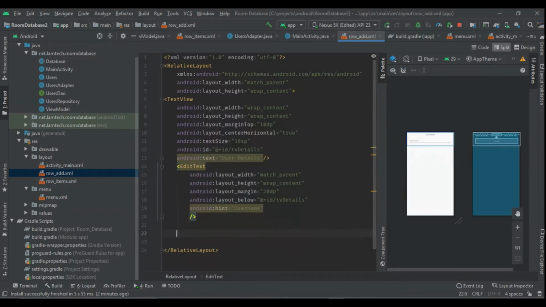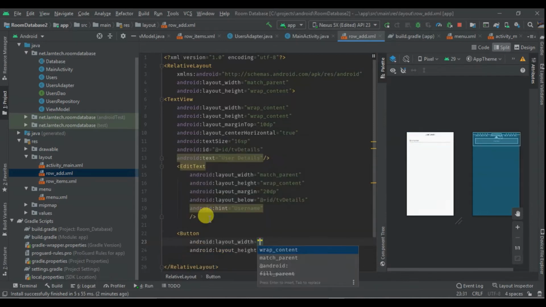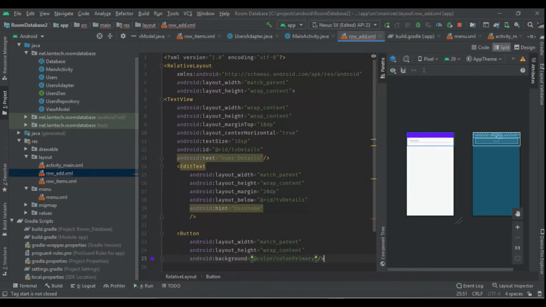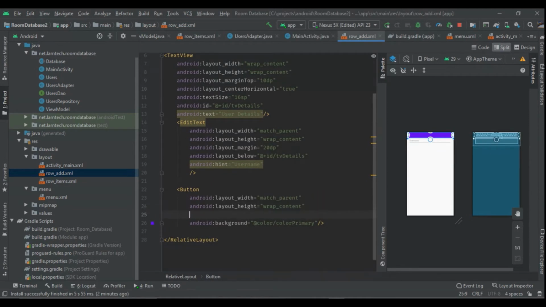And finally, we are going to have a button. Wrap content, wrap content. Let's merge parentheses. The background color, I'm going to give it a primary dark. An ID, I'm going to give it add users button.